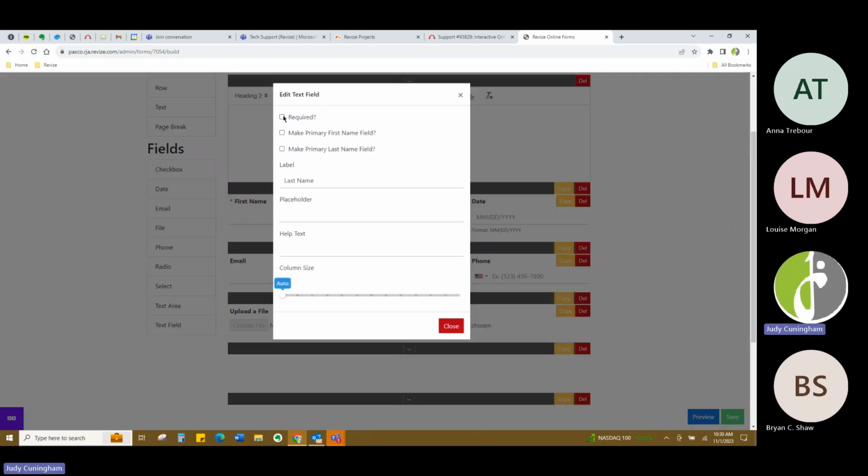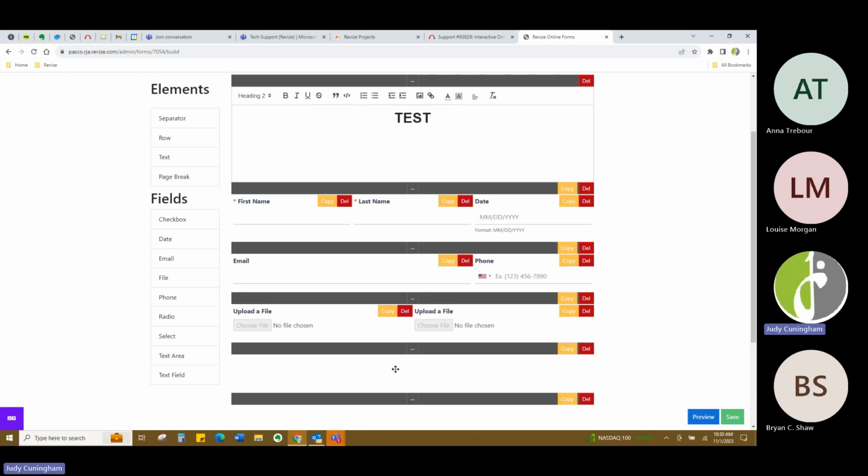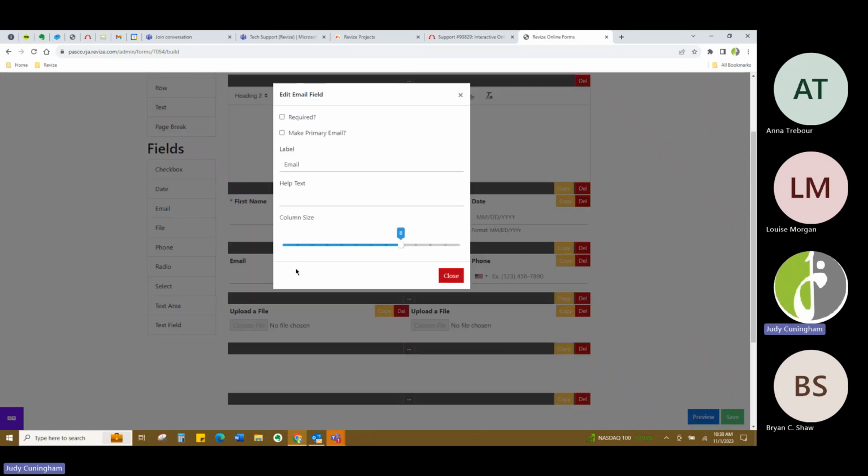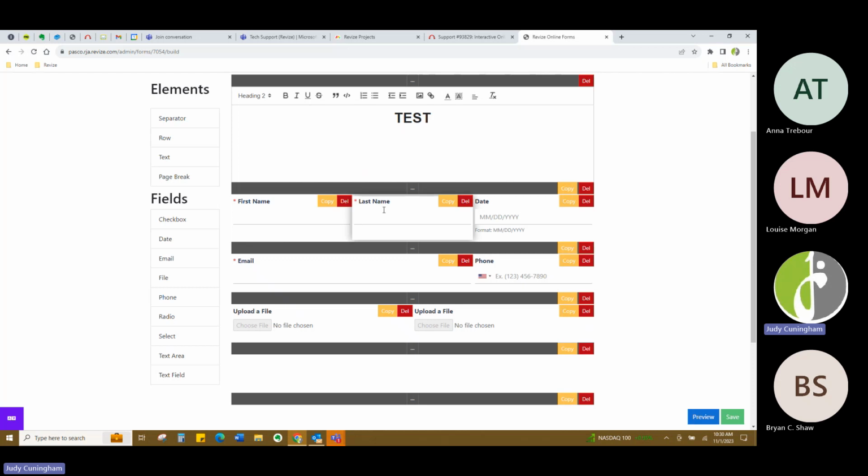And then last name, this is required, puts that little red asterisk there. The person can't submit the form unless they fill out that field. And then this is the primary last name I want you to use. And even though I might have 3 different email addresses I'm asking for on the form, this one is required and this is the one I want you to use, primary email. So first name, last name, email have to all be made required and primary.